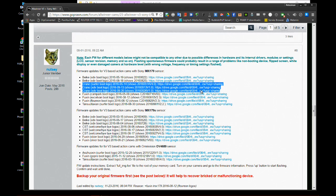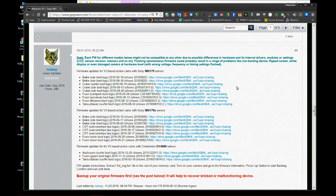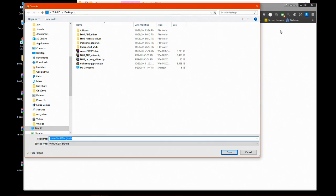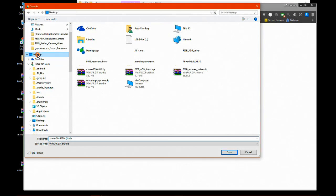and here I will choose the first one just because it's first in the list and it's a different date than the date we saw in Phoenixsuit. So let's click the Drive Google link next to the first crane link. Download this and save it to the desktop. This is our firmware file, so we will certainly need this later.